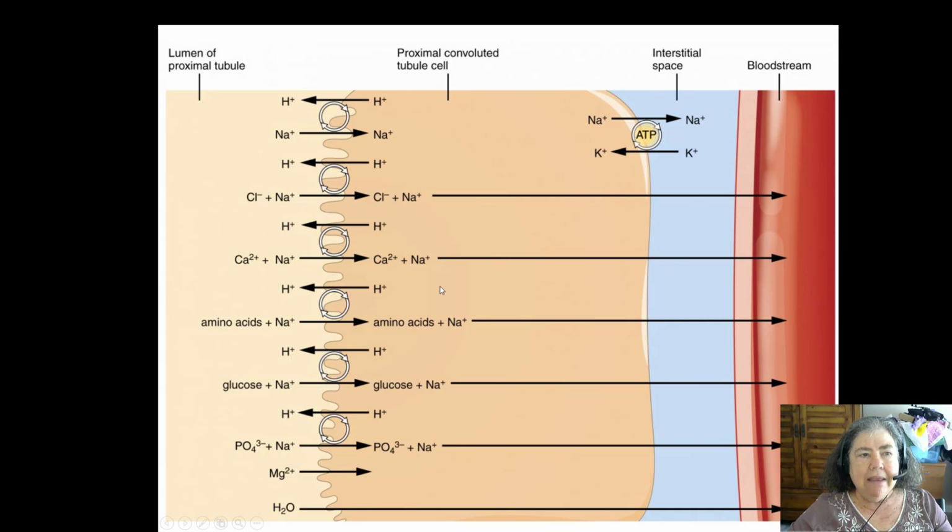All right. The main things that I'm concerned about in the proximal tubule are there is some exchange of hydrogen ions for sodium. The big one here is this glucose cotransporter, where glucose and sodium are together being transferred across the cell membrane down the concentration gradient of sodium. You see, with all of these secondary active transporters that use sodium, the sodium ends up then getting pumped back out, and it's by the action of the sodium potassium ATPase.